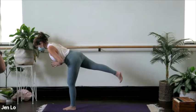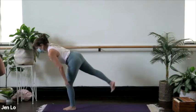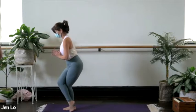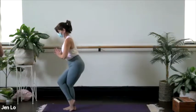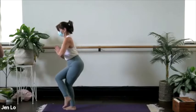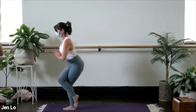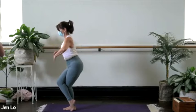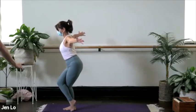Bend your left knee, and then cross the right thigh on top of the left. Eagle legs. You can rest the toe, like Terri's doing, for balance. Or if you're feeling spicy, you pick that toe up. And maybe some of us are combined behind the calf. Doesn't matter. Stay with your breath. Open the arms. Right arm on top.